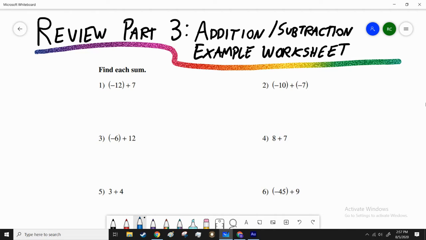Now, the worksheet is off of a site called Kuta Software, and they are a website with a large variety of free worksheets which I will be referencing often in this series. If you're interested in following along with this worksheet, or even better, giving it a try on your own before watching the video, I will put a link to a PDF of the worksheet in the description.